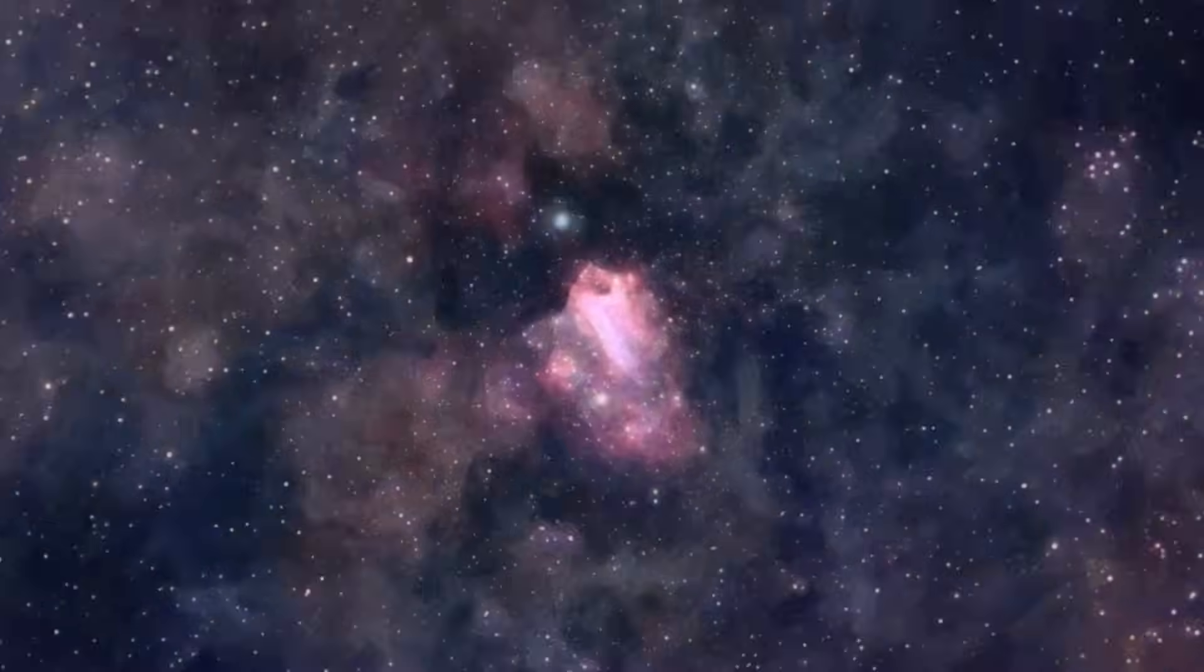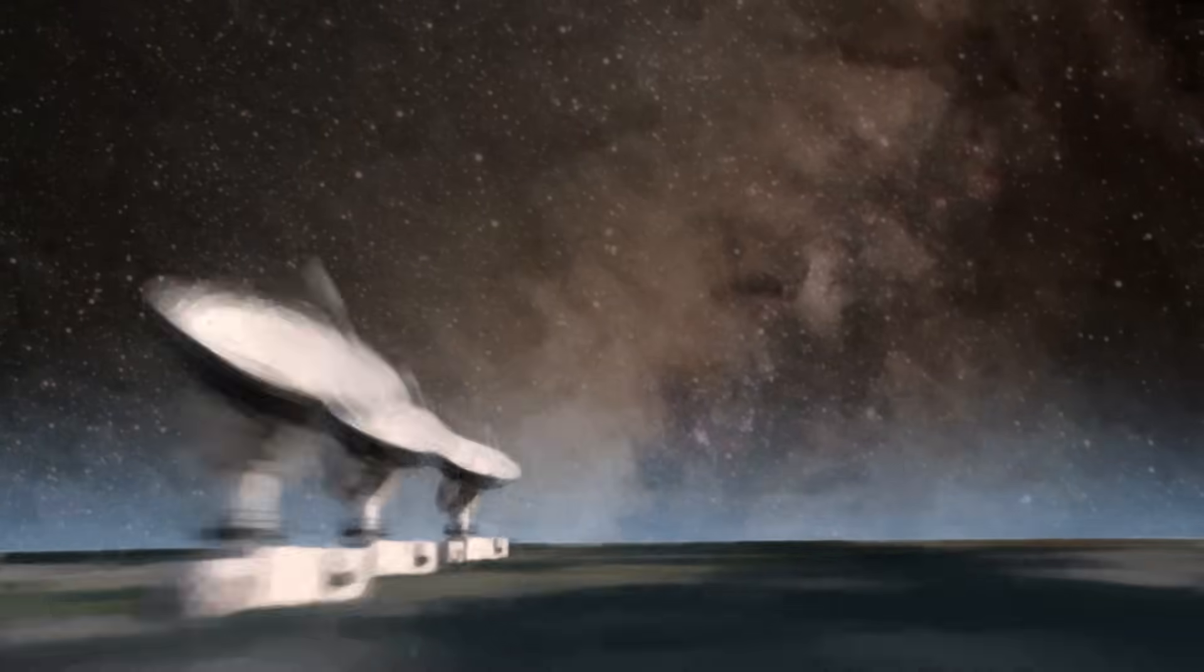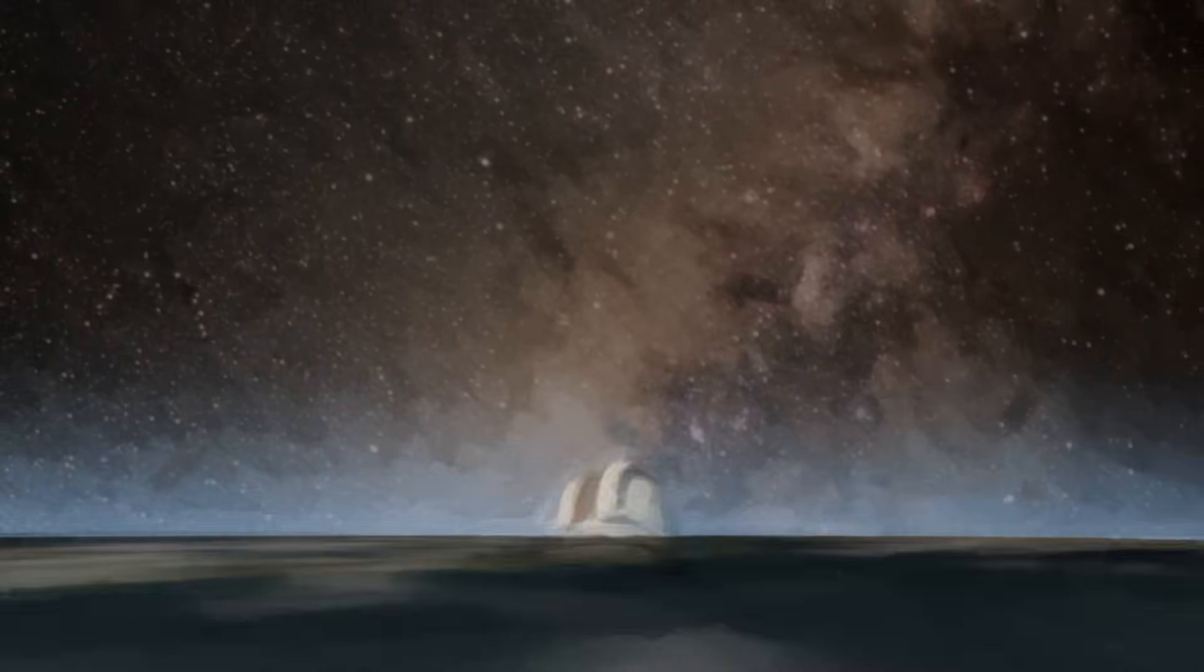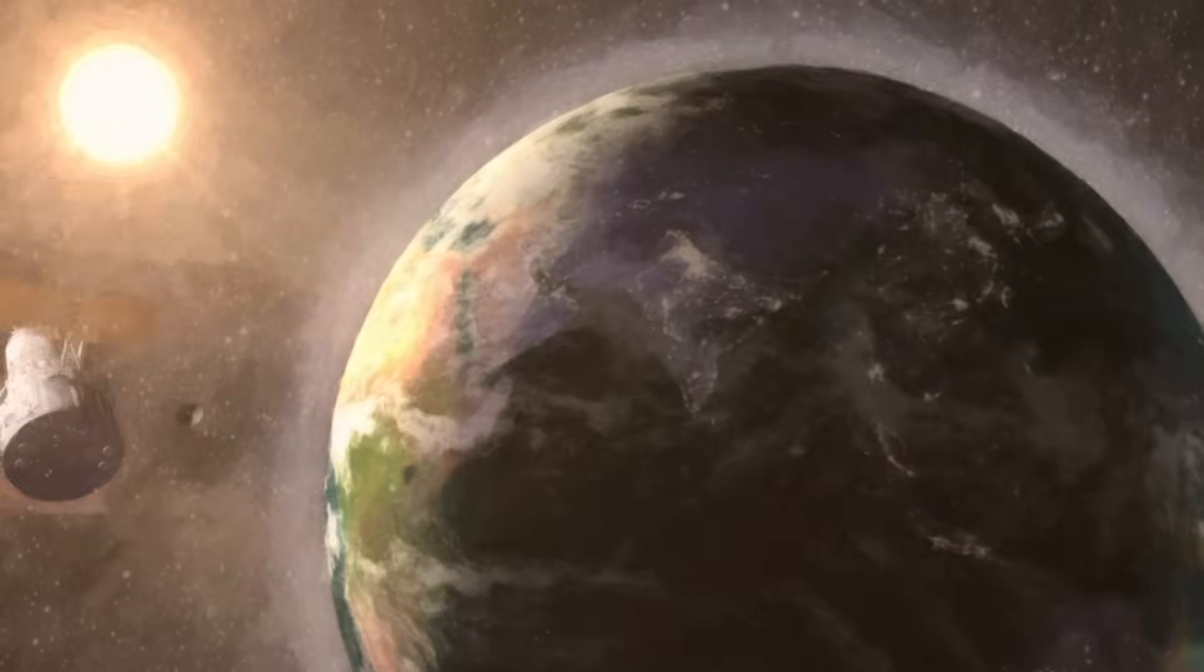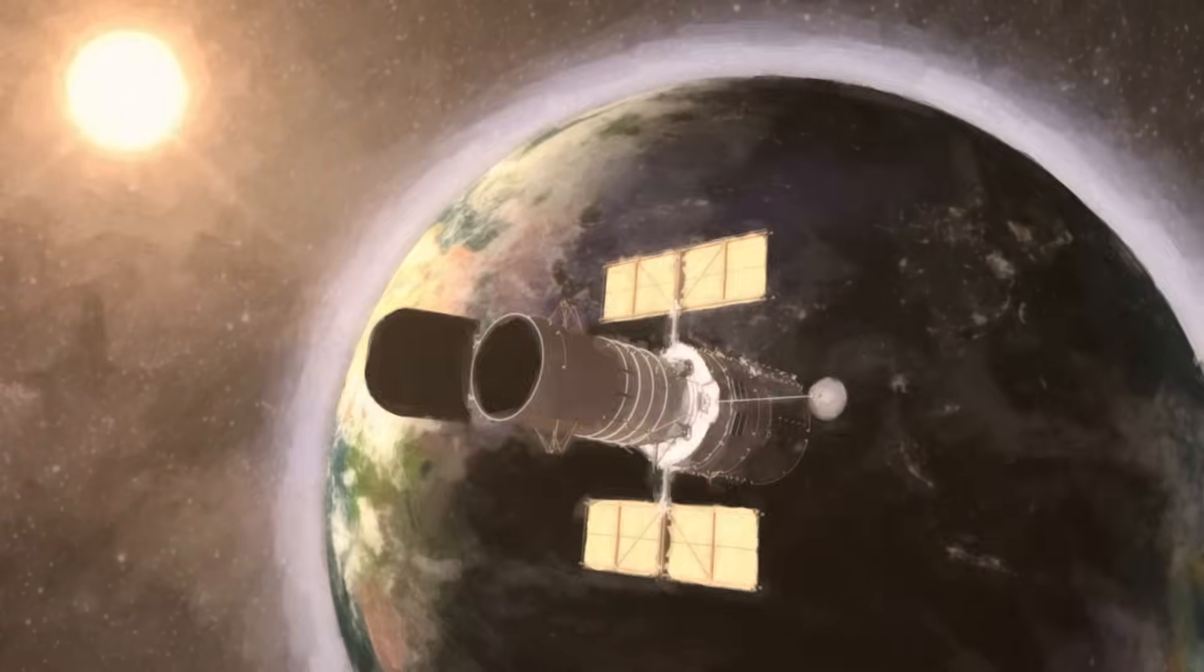For this reason, astrophysicists use several different kinds of telescopes, covering the spectrum from the infrared to the ultraviolet to the X-ray, from giant radio dishes to giant silver mirrors to space satellites, detecting light that would be otherwise blocked by the Earth's atmosphere.